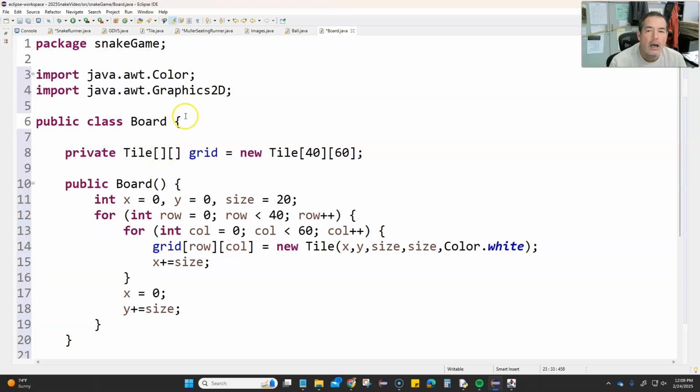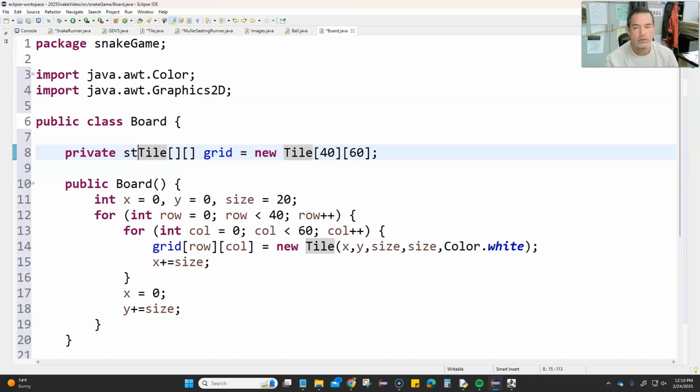Okay. Now let's say this to board. Let's see. I think board's only going to have one grid. I'm not going to create a lot of board objects at this point, I think. I would argue that's probably true. So let's go ahead and make this static. I'm going to say it belongs to the board class. Does that make more sense? I don't know. Fine, whatever. Let's make a board object.